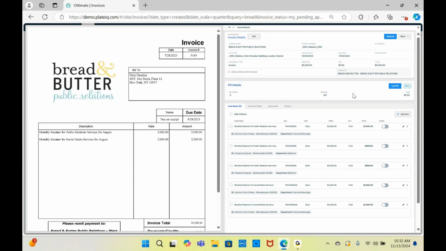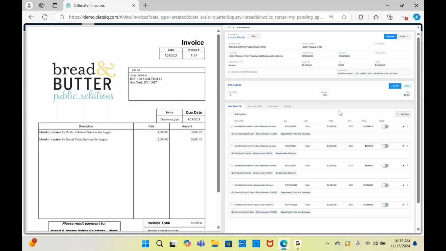Therefore, when mapping and coding invoices within the Ottimate system, clients are leveraging their data from their own ERP. And also, please keep in mind, Ottimate remembers the user's mapping and coding behaviors, leveraging smart mapping rules. So when allocating dimensions, users can eliminate recurring or repetitive manual data entry within their process. In this example here, we can see this user has already mapped and coded these line items once before. So the next time this vendor invoice is received with these line items, it will be pre-coded, sitting ready for review and approval as we see here today.